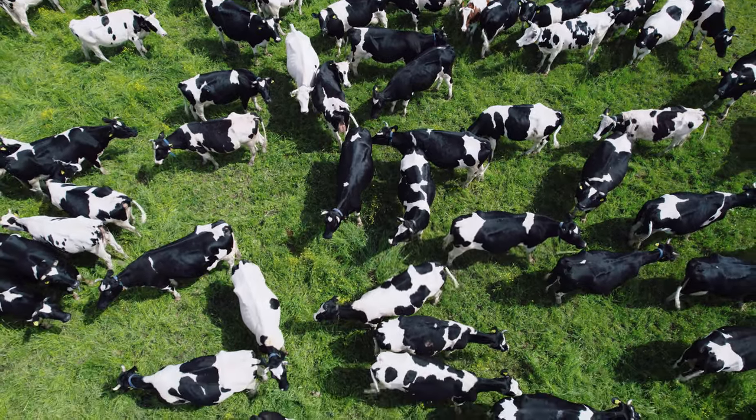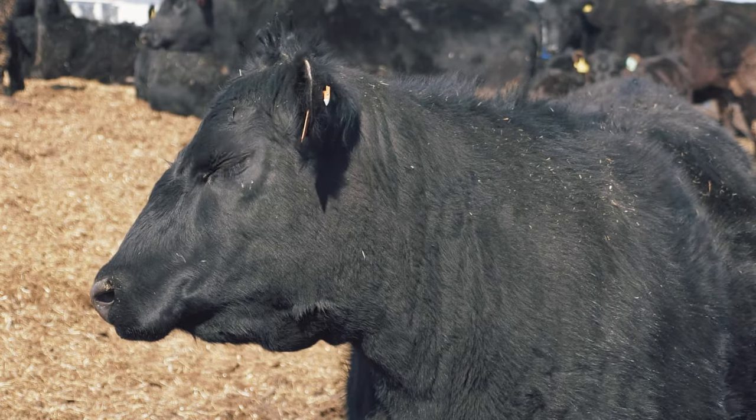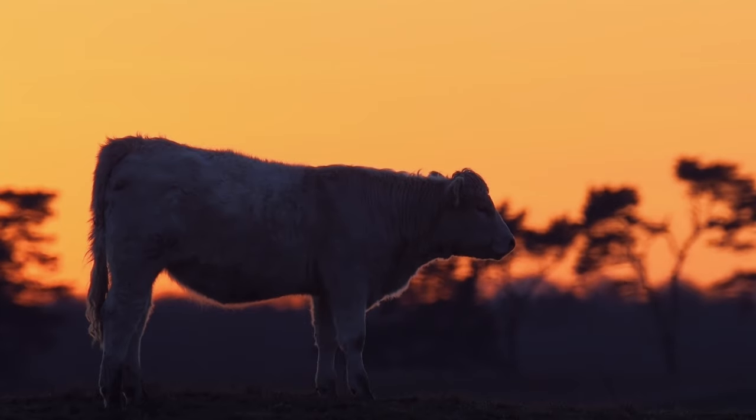The last thing I want to touch on is varieties of the cattle themselves. Specific species of cattle will be marketed — so if you see Angus beef or Wagyu, these fall outside of that conventional grading structure and can have different effects on the flavor and fat marbling of the meat. All that to say, the grading structure exists and it helps, but at the end of the day your eyeballs are really your best friend when picking a steak that's full of flavor. For example, these steaks here are labeled choice but have a massive amount of fat marbling, as opposed to this one, which is also choice but doesn't have as much. Knowing the right cuts is crucial to getting the final texture and flavor profile you want.